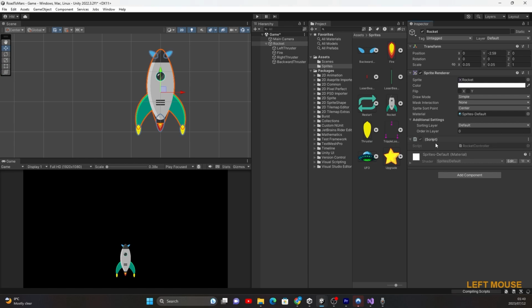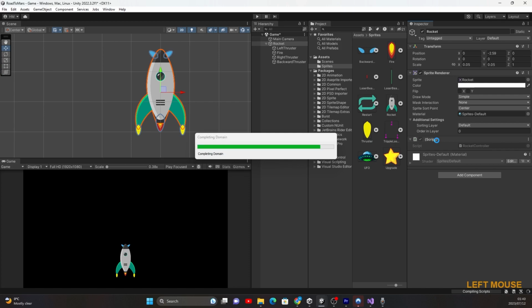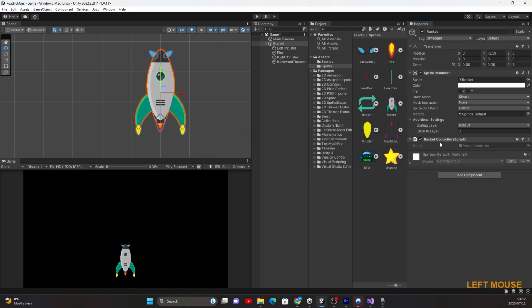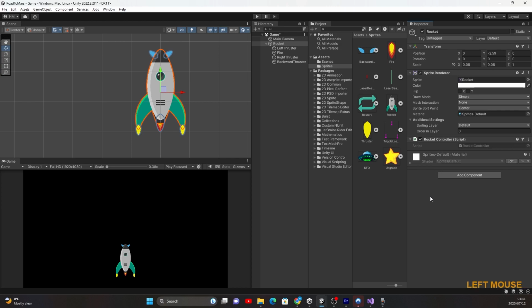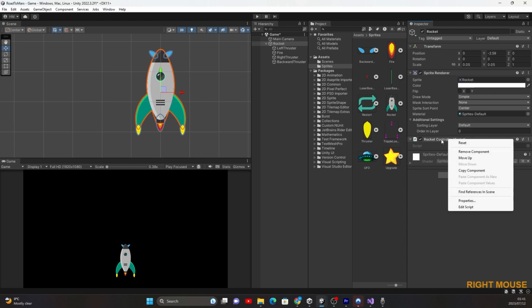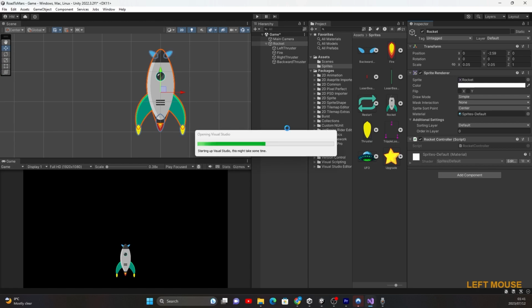And that generates a script that we can edit in Visual Studio. Now, Visual Studio comes along with Unity for free, and it's quite interesting how much artificial intelligence has been enabled in Visual Studio to make your life a whole lot easier. So right click on Rocket Controller, our script, and say Edit Script. And that's going to open up the Visual Studio software.